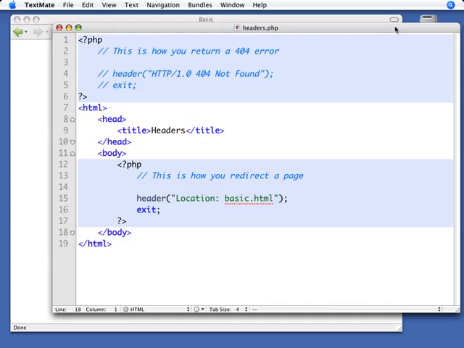And that's output buffering. Now, buffering can also be used to store up a certain amount of information and then send that to the user, and then store up a bit more and send that to the user. There's some advanced ways we can use it. But where it applies to us here is with headers. I happen to have my output buffering turned on, and that's in my php.ini file. That's where we make that change. Let's take a quick look at my PHP file.